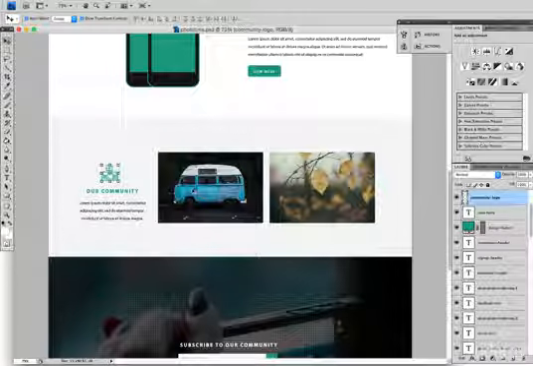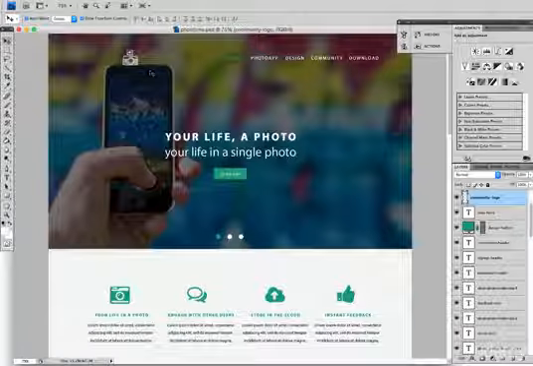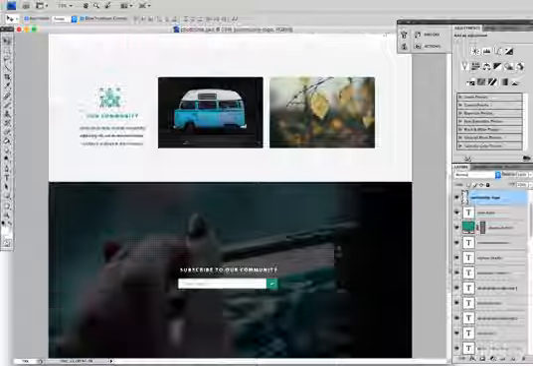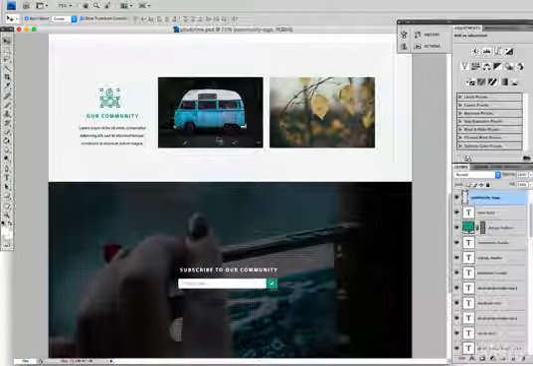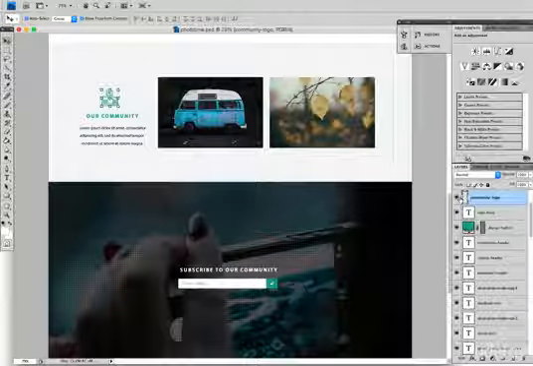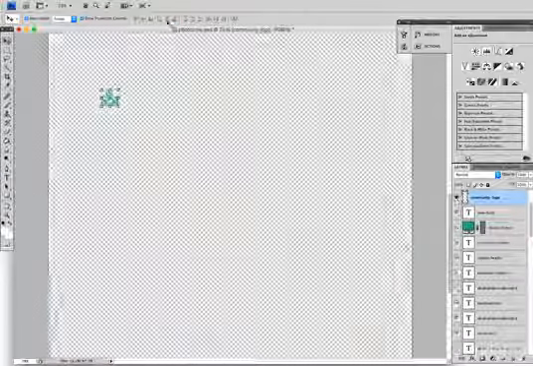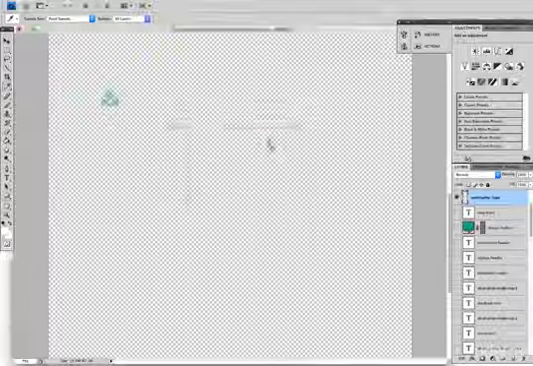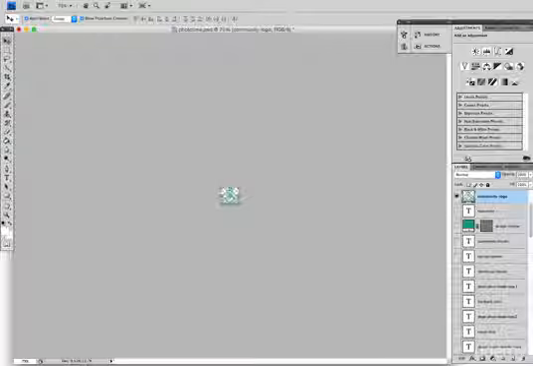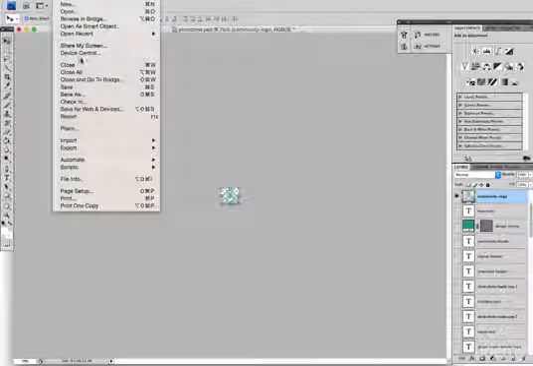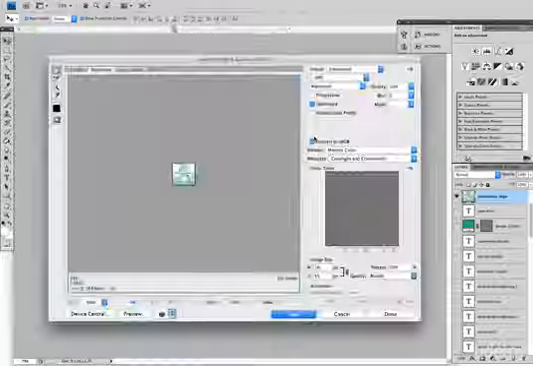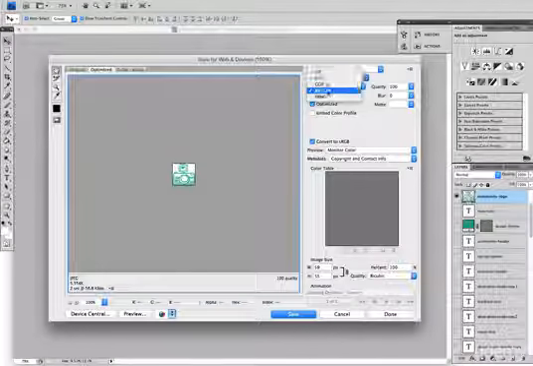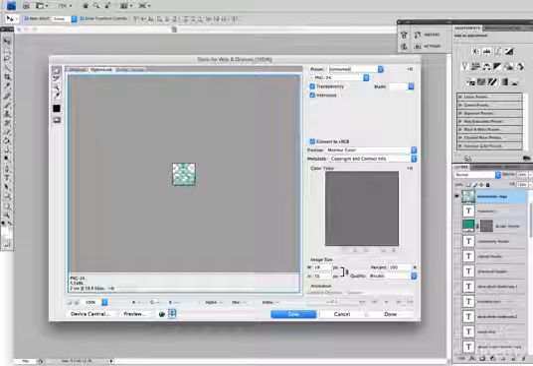So firstly we need to grab this logo here, as our original logo is white and this one is green. So we choose our selector tool and click on the logo. Then we alt click on the eye to remove all our other layers. Then we simply trim the canvas with image trim and then click OK. So we need to save for web and make sure that we select the PNG here. Then we click on save.